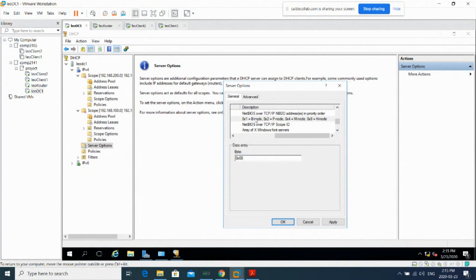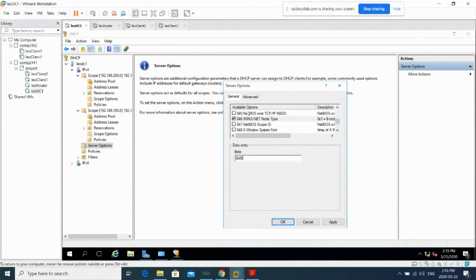So it's better to actually do the P node first. That is what the H node is. That's called the hybrid node, and it actually does P node first, and if that fails, then it does the broadcast. Okay? So that's basically a little bit of information about why you're choosing 0x08 in the first place.